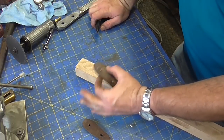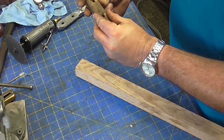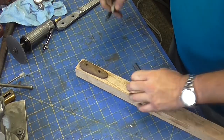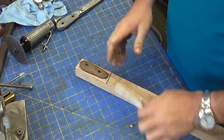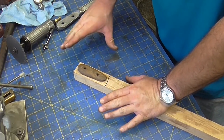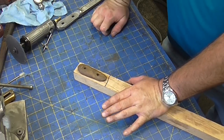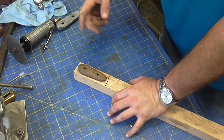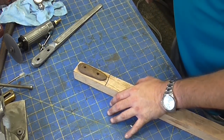Alright, so what I'm going to do here is I'm going to take the larger of the two scales. I can tell that one has just got slightly wider dimension than the other. So I'm going to take the larger of the two scales, and I'm going to rough it out on this piece of oak. And then maybe I'll split it down the middle. If that can save me some individual operations, I don't know, that's sort of yet to be determined. I'm assuming that there might be some potential gains here. But if you've seen any of my other handle videos or woodworking videos, my secret to success is redoing mess-ups. So I'll tend to get it wrong several times and then finally get to a point where it seems acceptable. So anyway, that's where I'm going to go now.